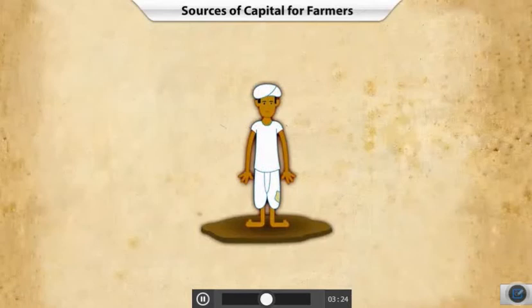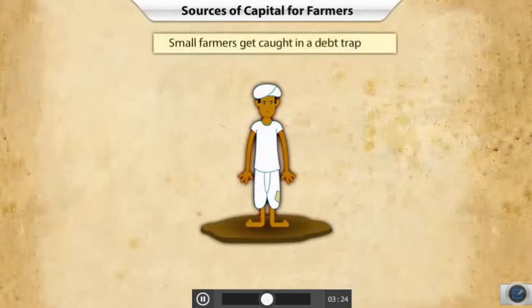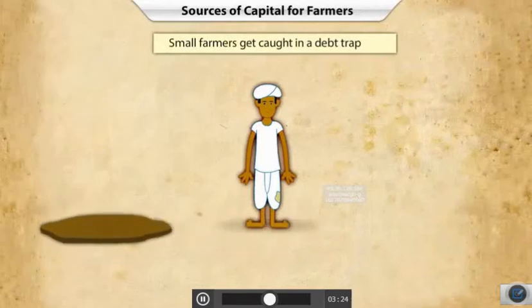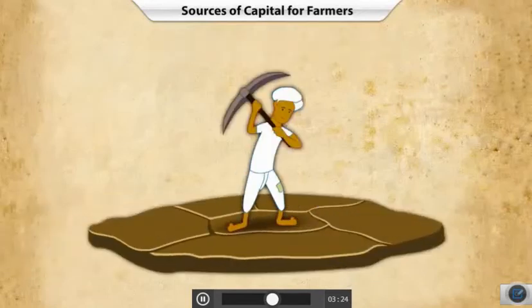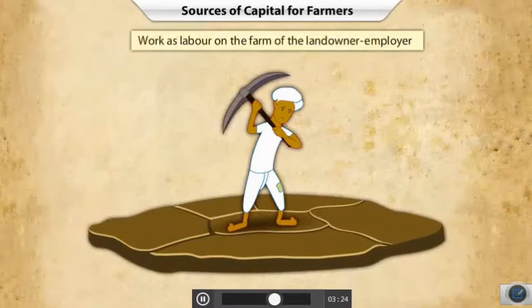This often leads the small farmers into debt traps. That is because if the borrower is unable to repay the loan, they have to forfeit their land and lose whatever small holding they once possessed. Additionally, at times, they can be made to work as labor on the farm of the rich landowner if he is unable to pay back the loan amount, thus leading to him becoming a bonded laborer.